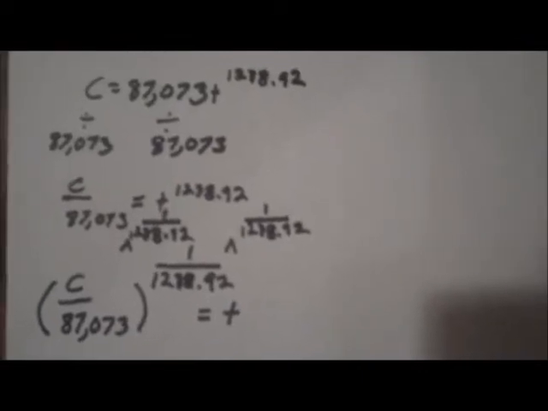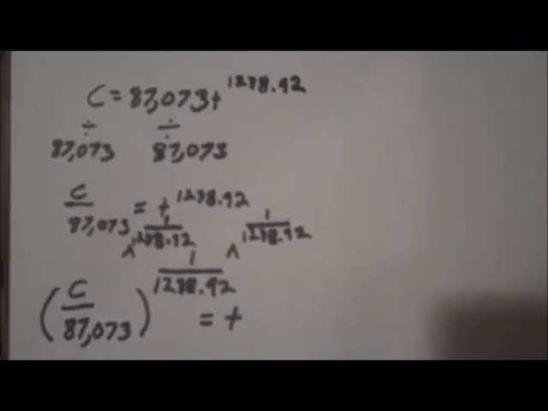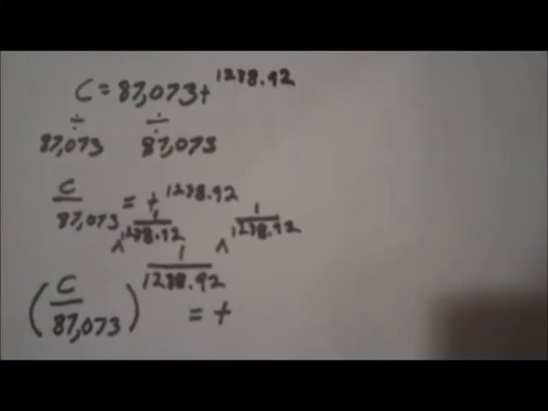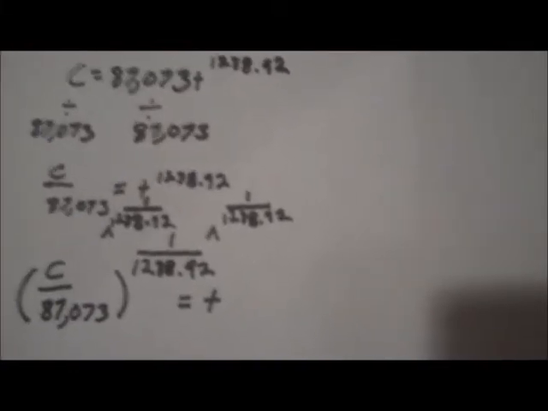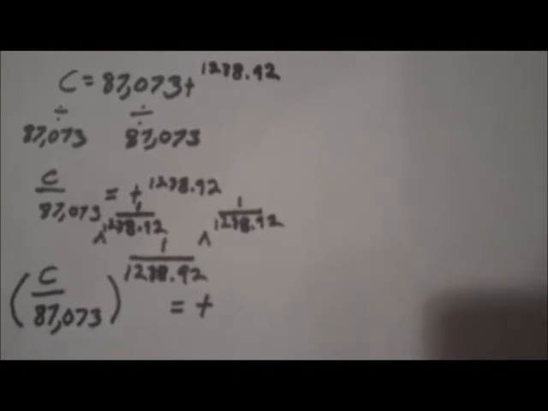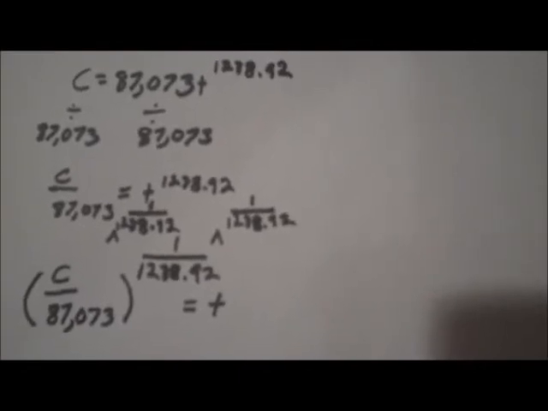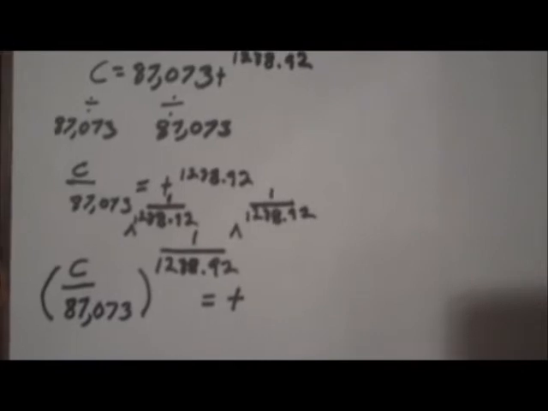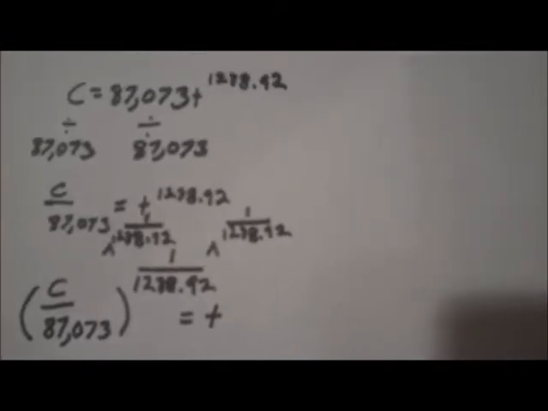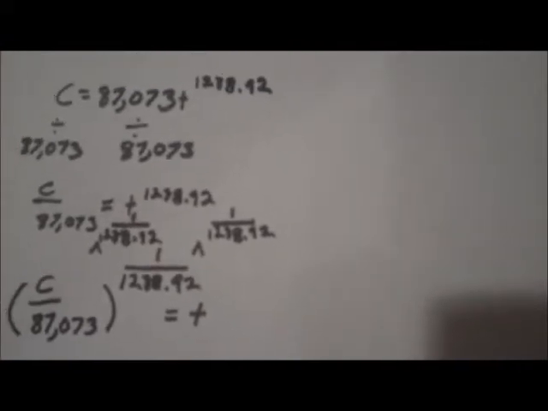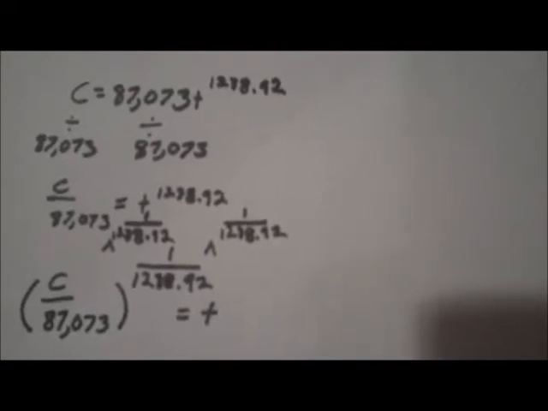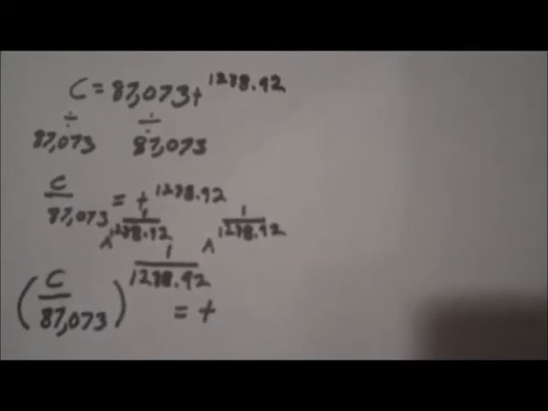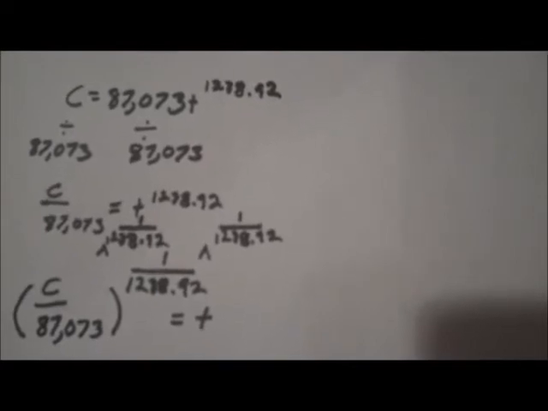Because first of all, instead of raising it to the power of 1,288.92, you raised it to the power of 1,284.92, which is completely incorrect. And you also solved the function so that computers was a function of time, when the equation clearly asks for time as a function of computers. So now that we've gone through all the mistakes you made, let's solve this equation correctly, shall we?